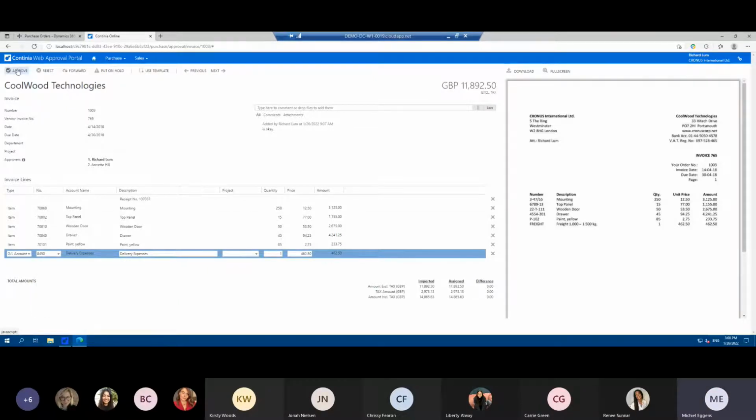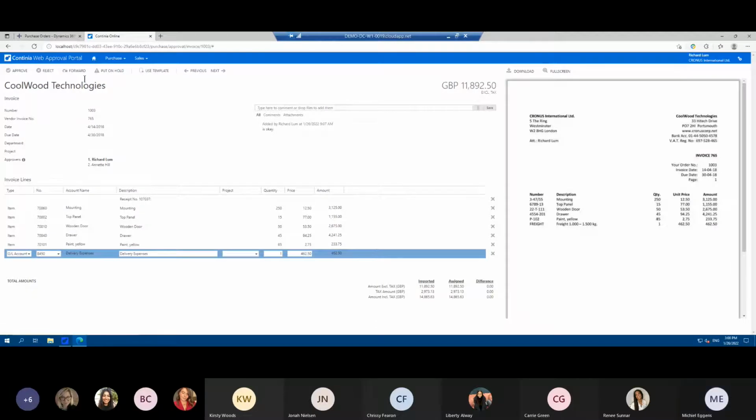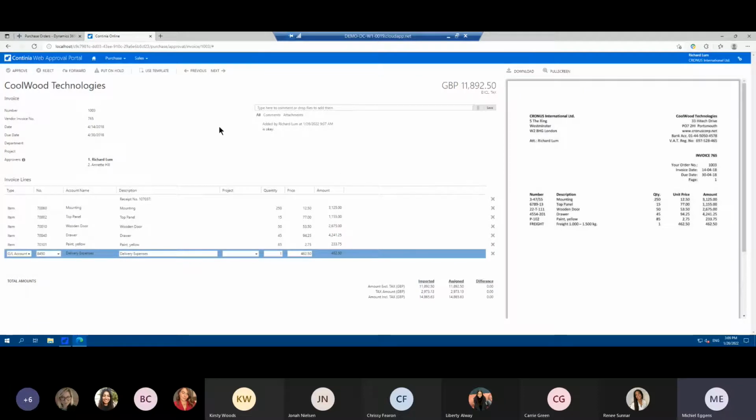Then here on the top left, we can approve. We can also reject the invoice. If I reject the invoice, then I will have to put in a comment because otherwise the AP team doesn't know what's going on. We can forward the invoice as well in multiple ways. So I can first approve and then forward to a colleague. I can forward without approval in case I think I'm not the right person to approve this invoice. I can also forward with a question to a colleague and have it sent back, and then I can approve or I can reject, of course.